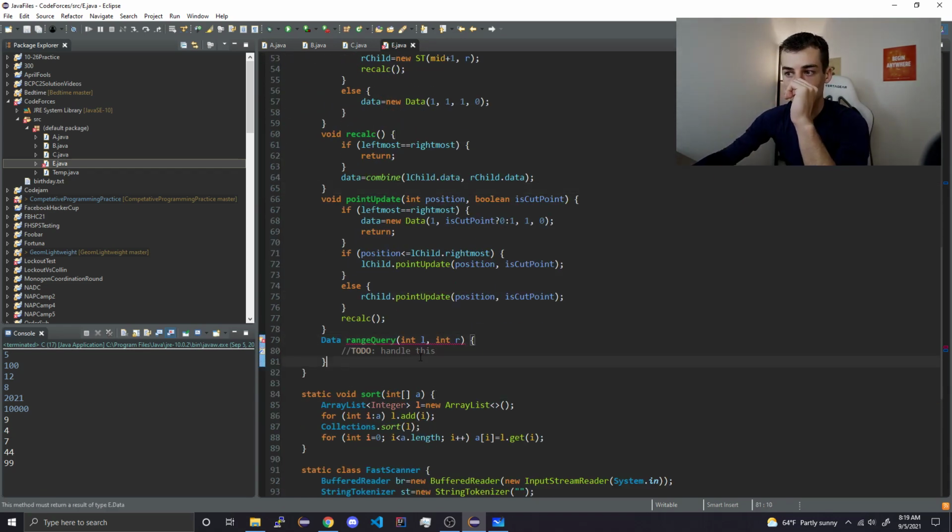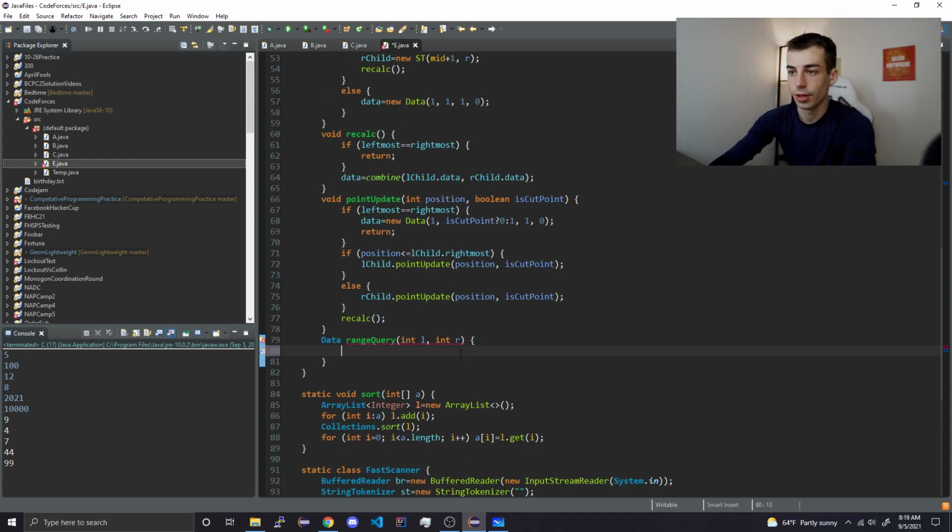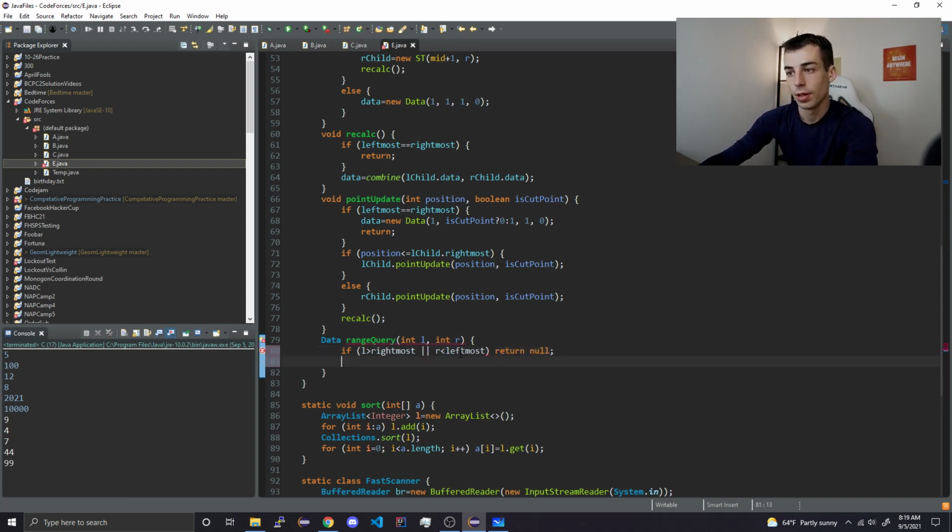And then for range query, it's going to be pretty similar. So if L is greater than rightmost, or R is less than leftmost, then just return null. Otherwise, if L is less than or equal to leftmost, and R is greater than or equal to rightmost, then just return data.